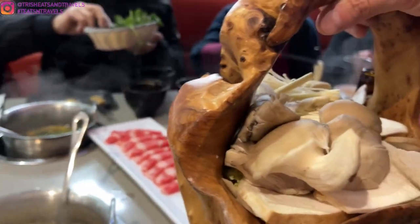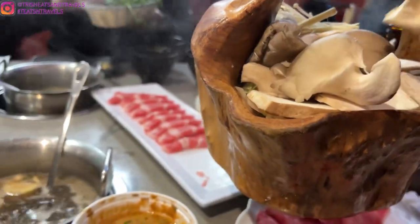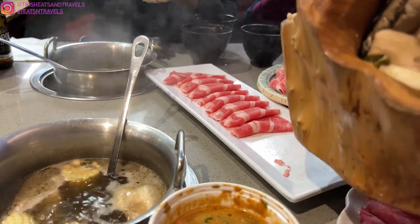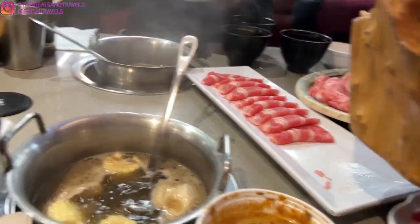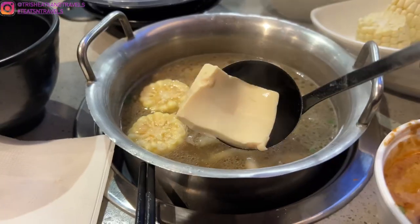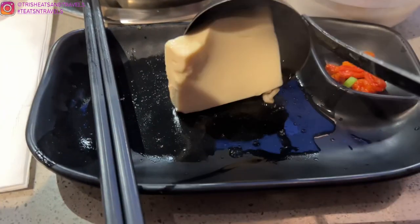We also got a mushroom basket. And there are so many yummy mushrooms. Enoki mushrooms, oyster mushrooms, I don't really know what the other ones are called, but I call it like scallop mushrooms. So I'm going to try some of the tofu.